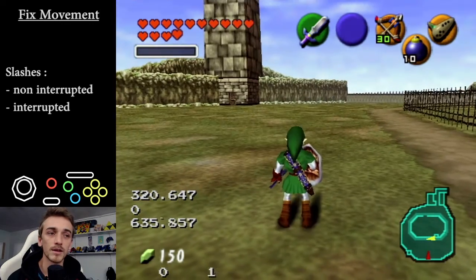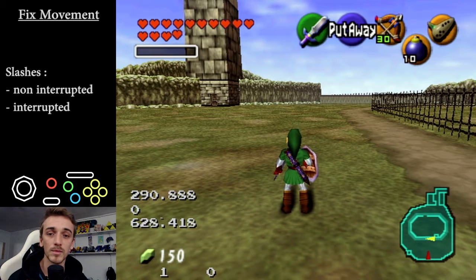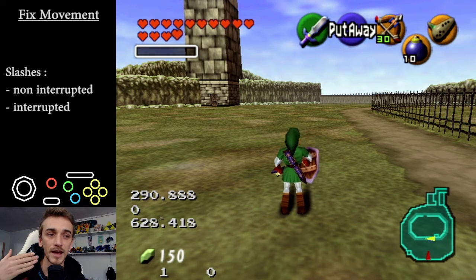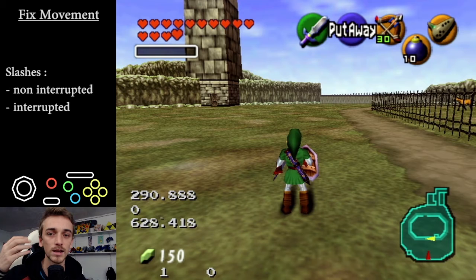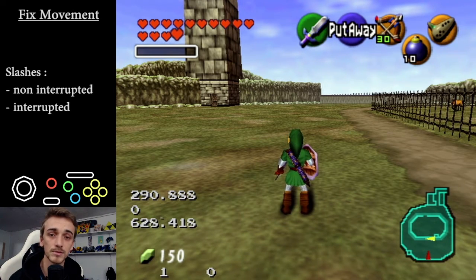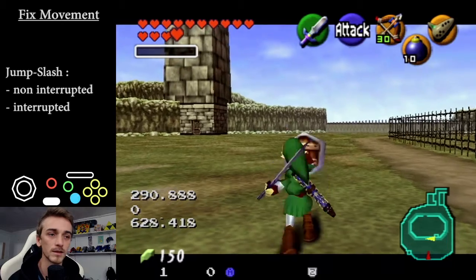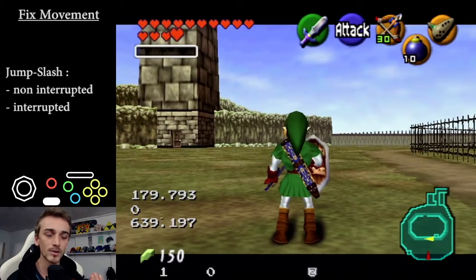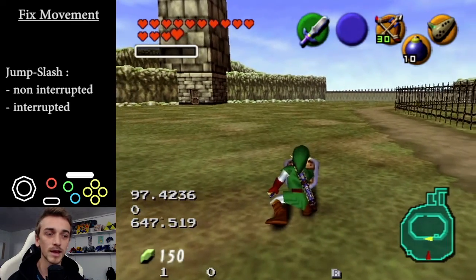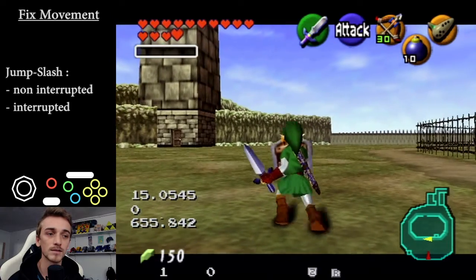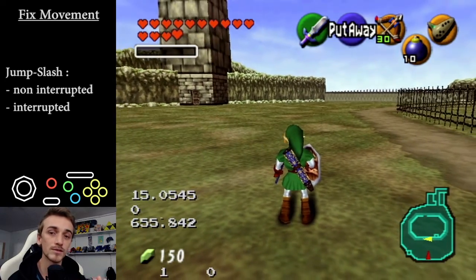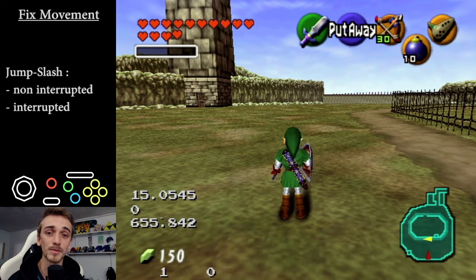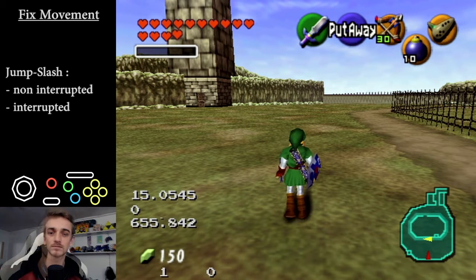That's very important. Something else that we haven't talked about yet, but expresses very well the idea of having those 2 sequences where you can interrupt the last one, is the jump slash. We haven't talked about the jump slash. I was wondering if I forgot something. With the jump slash, you see very well that at the end, Link is going backward, and you can cancel that by holding shield, standing or not, so you will not go backward. So when you see a jump slash in a setup, you need to worry: is it interrupted or not? And that is very important.